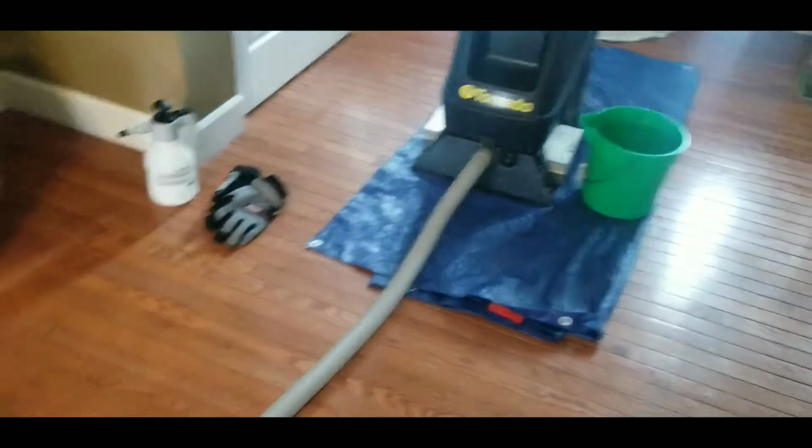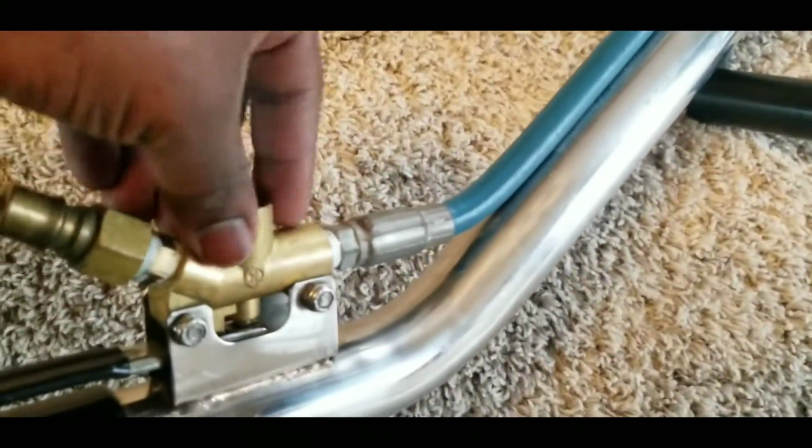So I got everything set up, got water in my machine, and getting ready to hook up everything and start cleaning. Mind you, when I was taking my equipment out, I seen a spring on the floor, and I didn't think where it came from. So apparently this didn't happen to me before, where if I leave my wand out in the cold too long, it freezes and breaks. Mind you, this ain't nothing but just some brass.